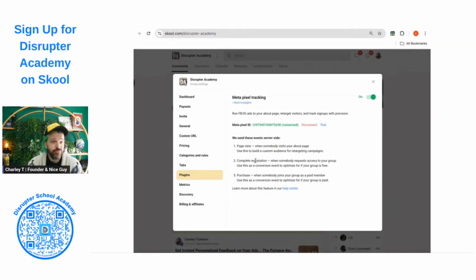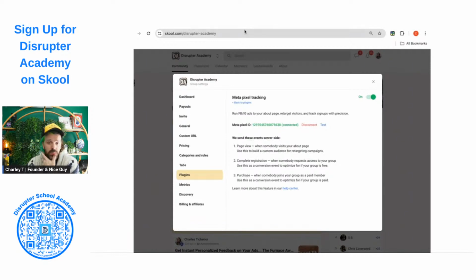Now, because this is School and set up really well, you get a couple of events out of the box. What we have here is a page view event, meaning somebody has viewed a page within our group. We also have a complete registration, which means they signed up if your group is free. And we also have a purchase event, which in case somebody actually spends money, we want to track that as well. Now, to make sure that this is set up and turned on, we want to make sure that this button is clicked, and we can confirm it here with the connected. Now, to make sure that this all works, you have to go back to Facebook and verify that it's getting the traffic.